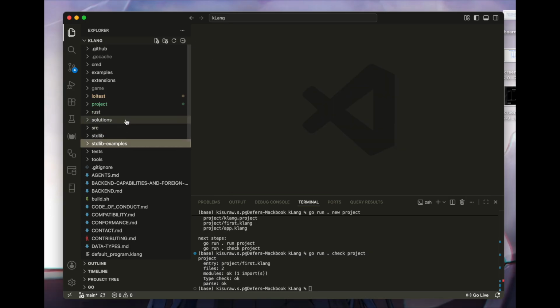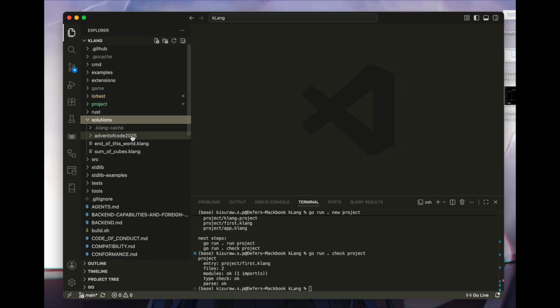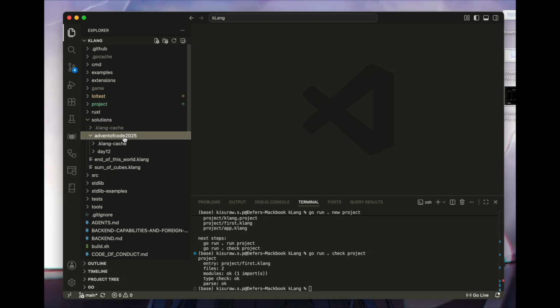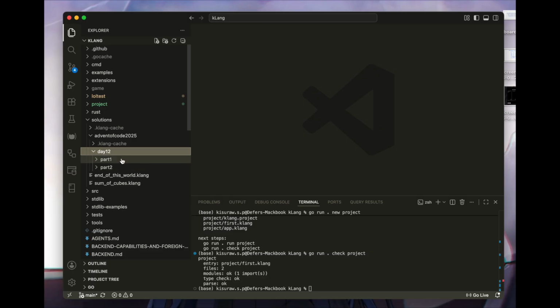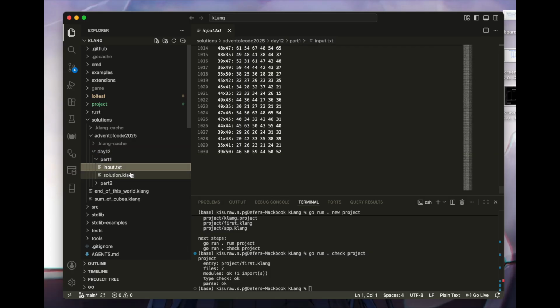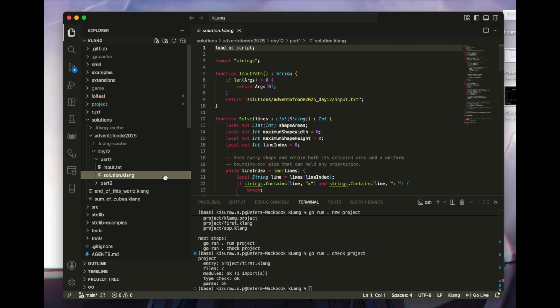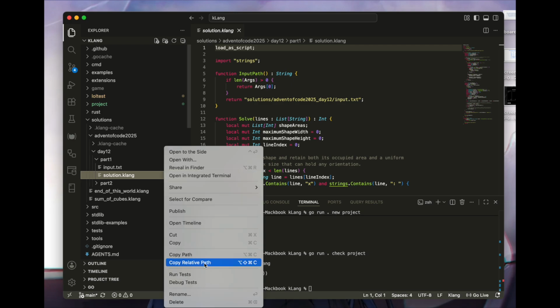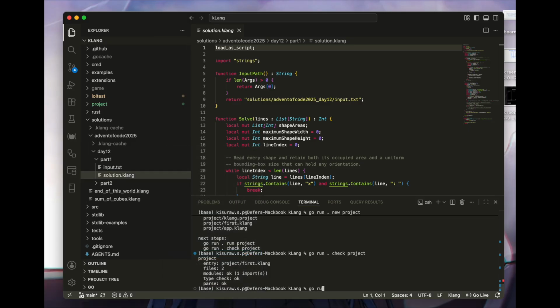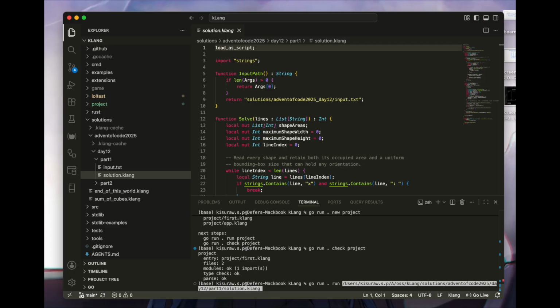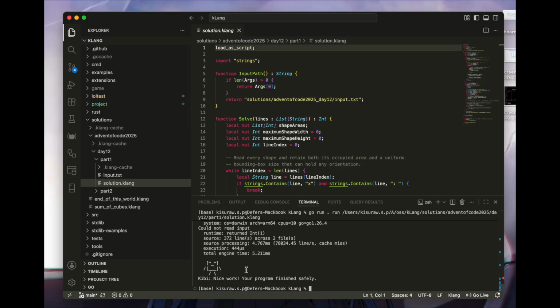So there's solutions. We were actually testing whether it works with advent of code. These are from Code Wars, these two problems, and we tested it on advent of code day 1 with the input string and a solution. So we can literally run this. Oh yeah, it's loaded as a script, so we can do it like that. Run. So it took a total of 5.2 milliseconds to run this project.